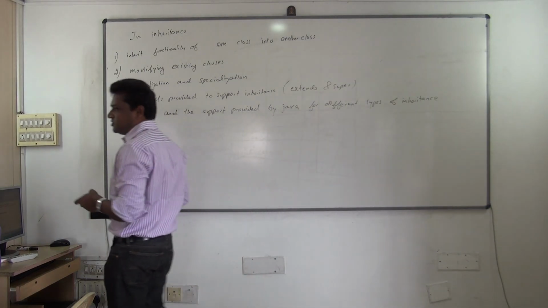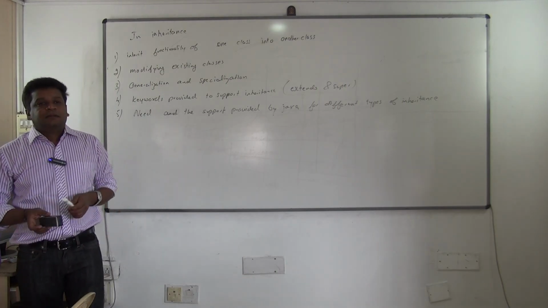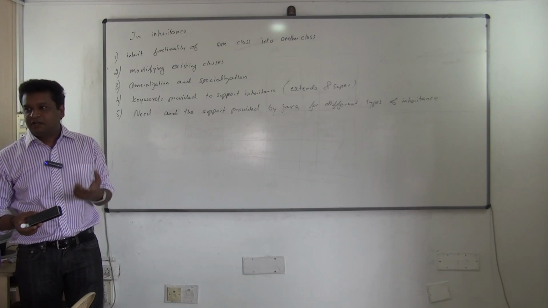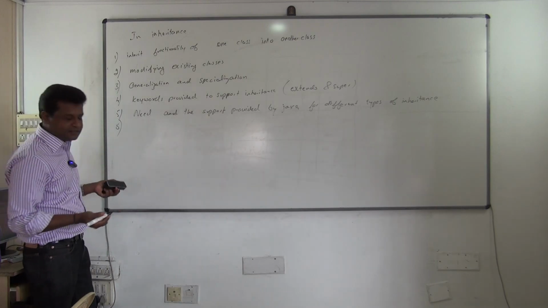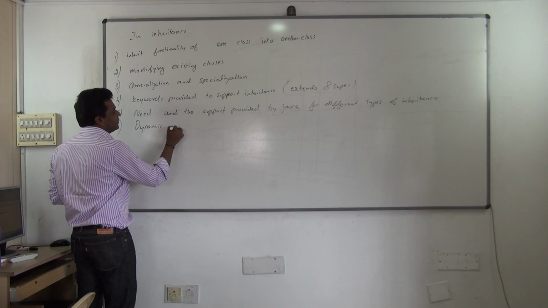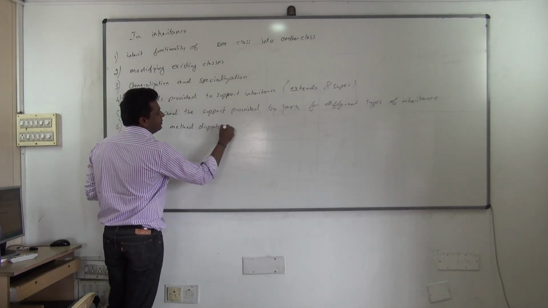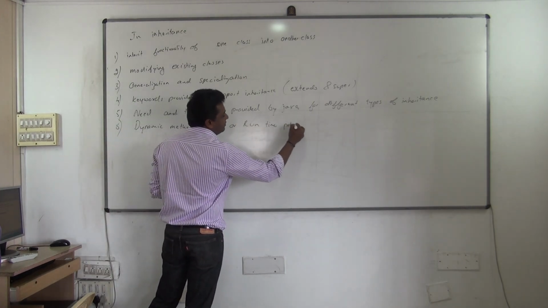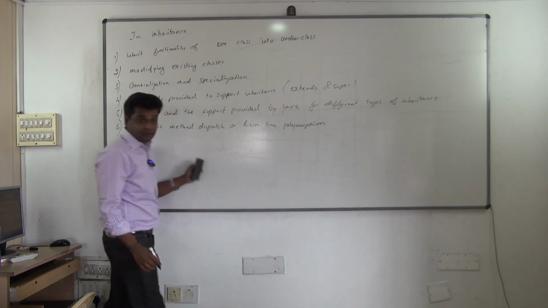Then any other things, if you have questions, you can list them. Understood? More might come, but all will be covered. Okay, sorry, one more thing. Most important in inheritance is dynamic method dispatch. Have you heard of it? Or runtime polymorphism, the most important feature of Java. Runtime polymorphism. This word I have to explain.